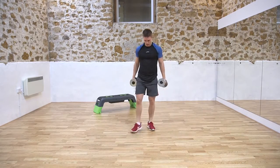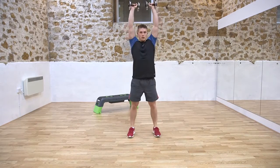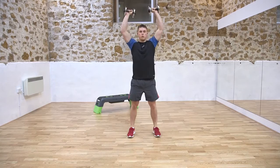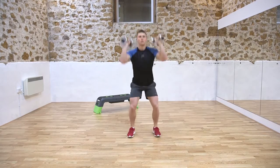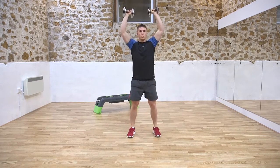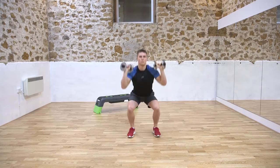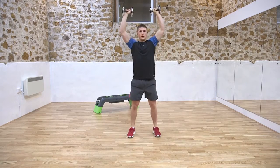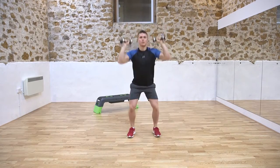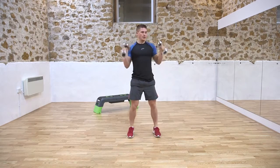So if it's too easy, pick a heavier set of dumbbells, palms facing forwards. Let's squat down, press up for the arms. 1, 2, 3, 4, 10, 11, 13, 14, 15, 16, 17, 18, this should be getting harder now. 19, last one, 20, good.